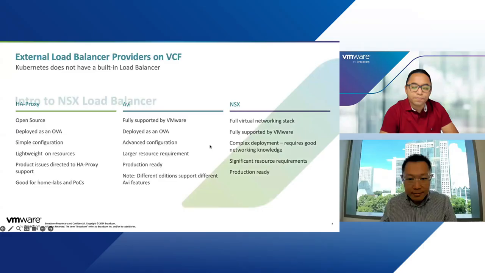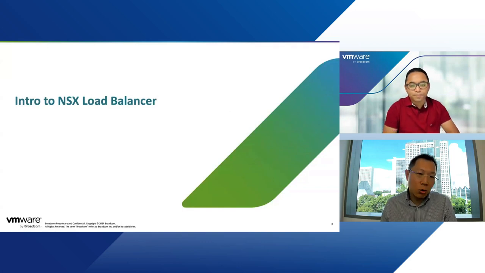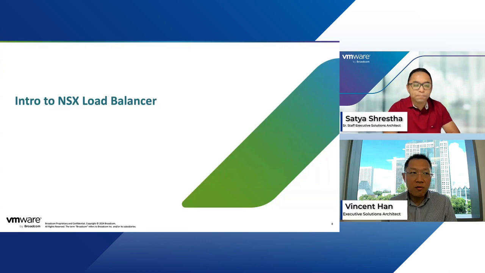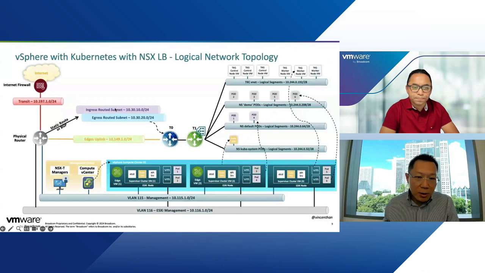Okay, so let's talk about the NSX load balancer, also known as the native load balancer in NSX. If you are on NSX Enterprise or even Advanced Editions previously, you have the option to use the NSX native load balancer. In a vSphere with Kubernetes construct, obviously you have to use NSX so that you have the capability of using the load balancer.